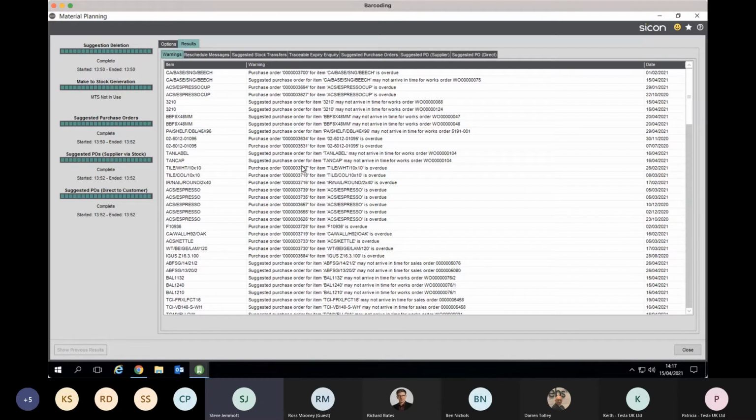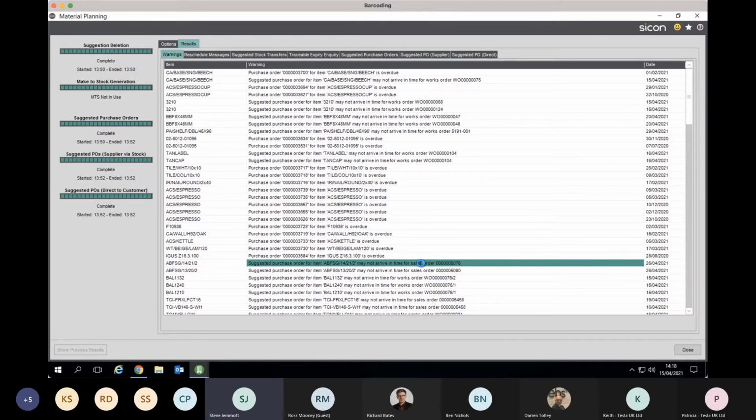Now, because it's demonstration data, I've got a lot of data in the past, but we can see things such as purchase orders that may be overdue. So the purchase order was due in yesterday. It's not been received, or we've had no update from the office admin perspective. It's just going to tell us that that's been overdue. Or suggested purchase orders: it's going to generate suggestions that might not arrive in time for, now I've got manufacturing switched on, works orders, but may not arrive in time for certain sales orders.